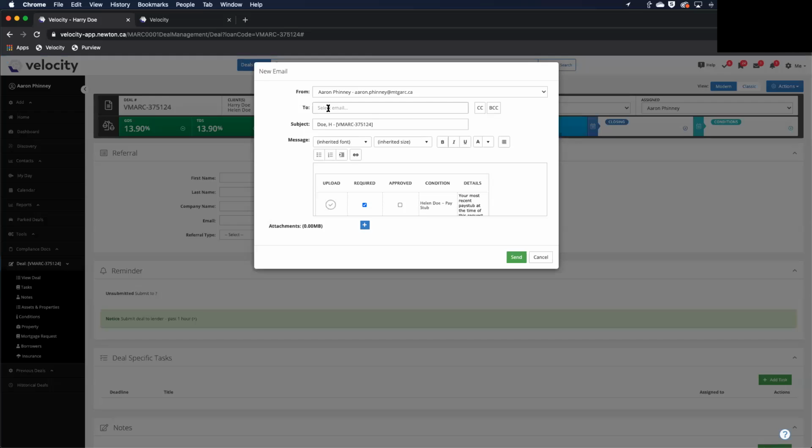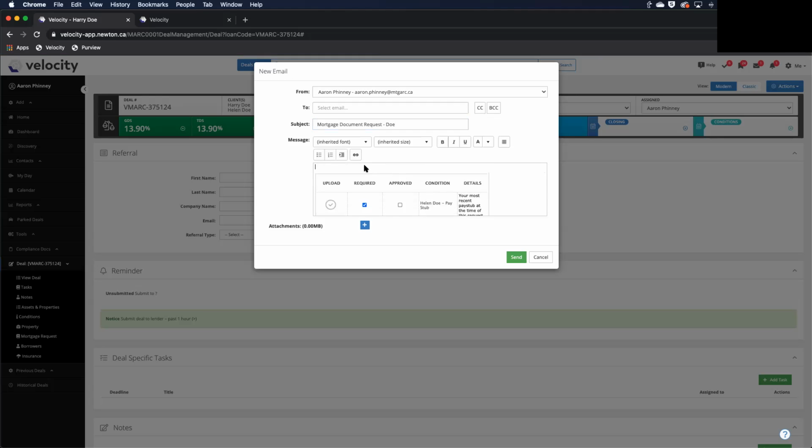I would pre-fill, could type their names to enter their email addresses. Now I haven't entered email addresses for these clients, so I'm not able to pre-fill it here. I can change the subject. And you'll see here that the conditions that I've clicked on are outlined here to be requested. We have pay stub, letter of employment, T4s, etc. You'll see on the right-hand side here under details, I have some verbiage or some wording to outline specifically what I'm looking for from the clients. And I'll get into in a little bit where in the settings you can enter that in order to pre-fill that information.